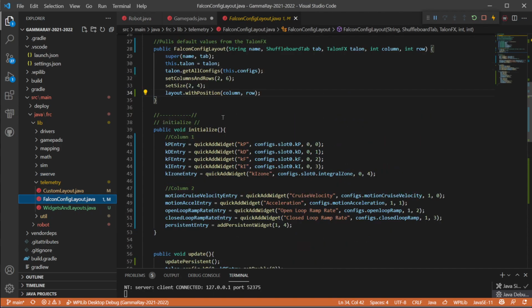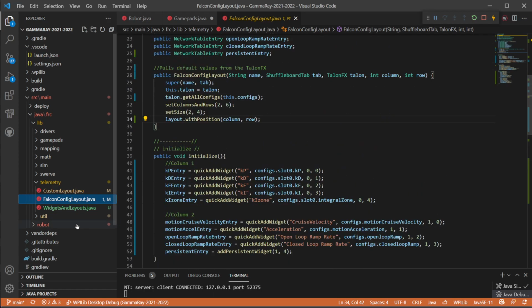This is figuring out how to set all the PID values, some of the ramp rates and things that you can tweak in the Falcon to make the motor behave a little bit differently, make the system behave a little bit differently. We can play with those and tweak them on the dashboard really easily before we get the final settings right. So we shouldn't have to do a lot of custom code to bring up a system and tweak the values the way we want it. Then we can lock those in code and remove any of the stuff off dashboard if we don't want to be able to tweak it anymore that way.